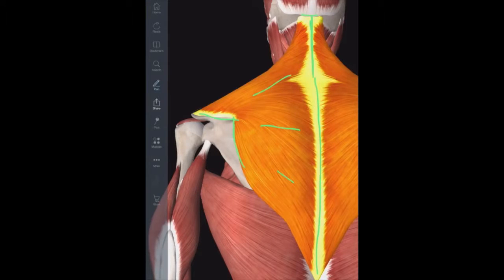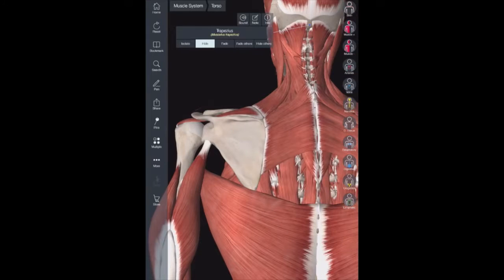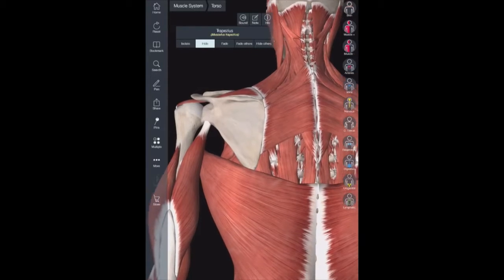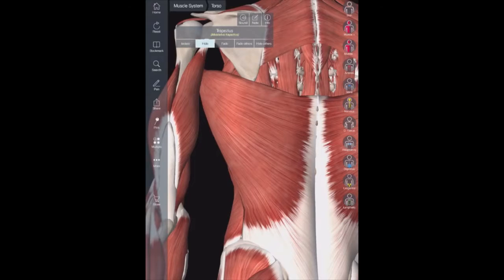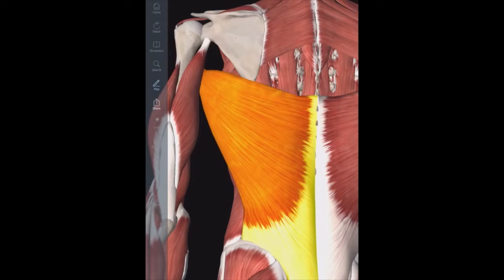And again, remember that the scapula is the articular surface for the upper limb, so moving this scapula will also move the limb. So let's hide that muscle, and let's move forward a little and look at the next muscle, which is the latissimus dorsi. The latissimus dorsi is attached to the spinous processes of T7 to L4 or 5 down here. And interestingly enough, it's actually inserted in the intertubercular groove of the humerus.